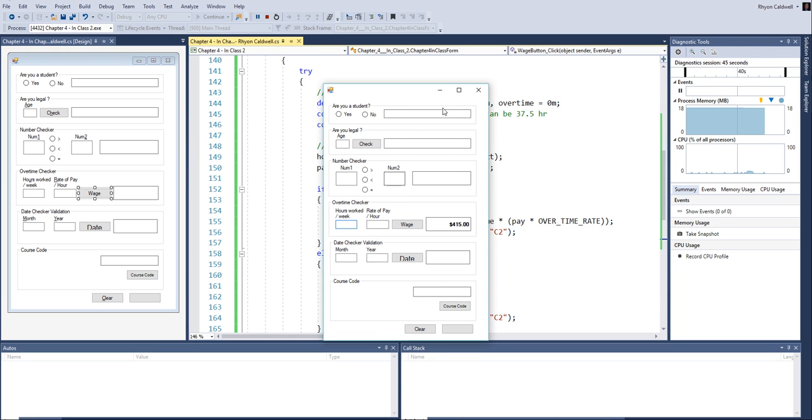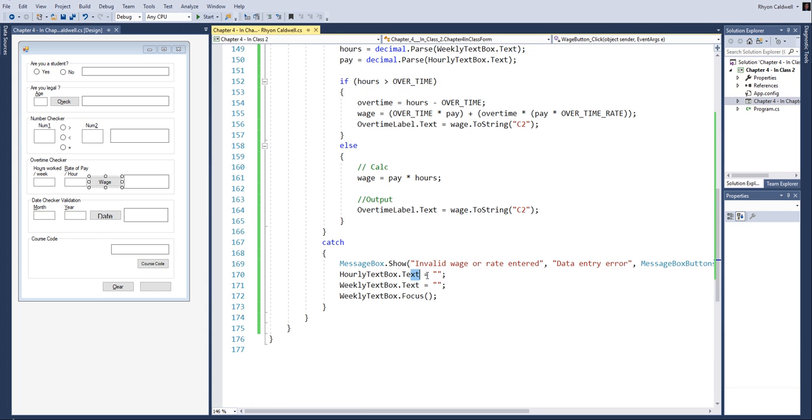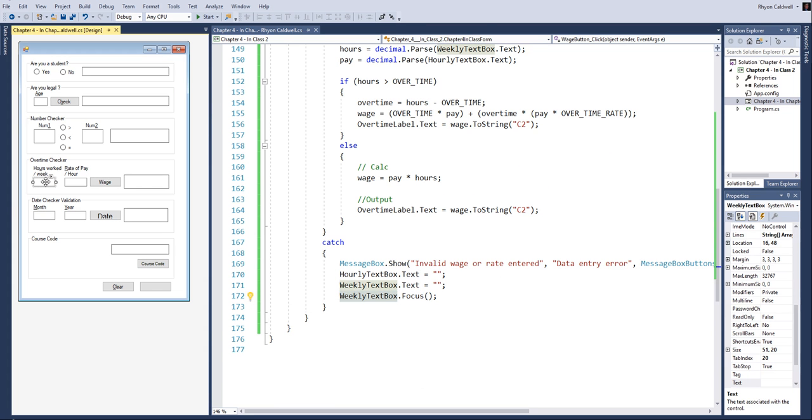So if you remember from the previous video, what we did was if they did make an error and we caught the error, it would clean out those two text boxes and then it runs this extra method right here. It's called a focus. And the focus is a method, and it says let's put the focus back into the weekly text box, which is the weekly text box right here in the application.